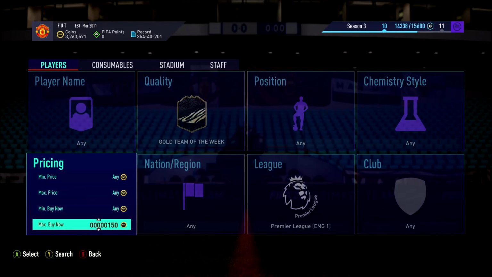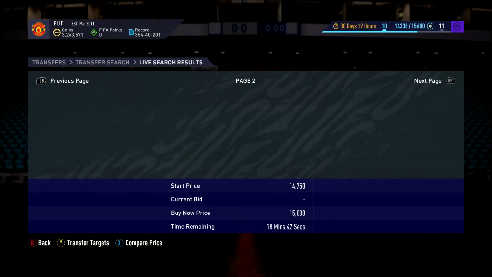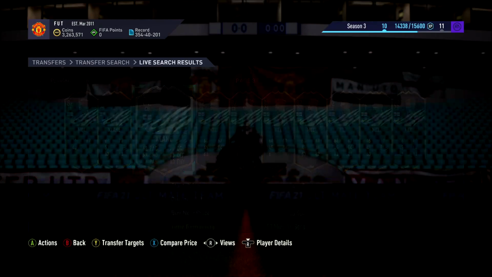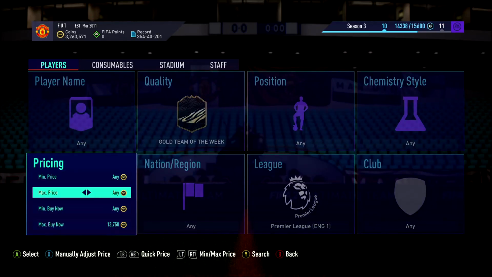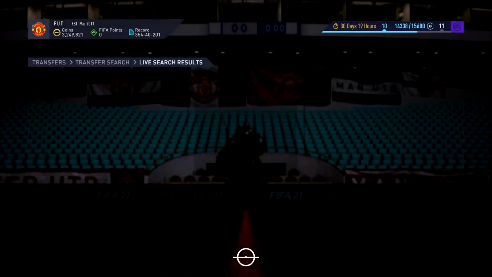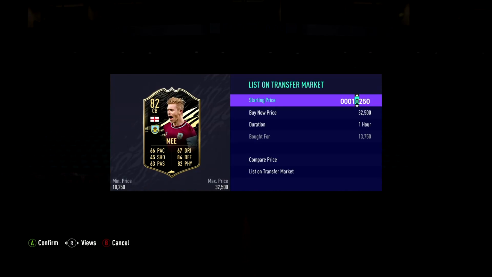Whether you're bidding on this card or you're just sniping him, it's actually quite good to do. So 15k there, have a look. So this is where I'd sit at, right? Just at 13,750. As you can see, it pops up. It'll be just over 250 coins profit. It's not the best, it's still profit.